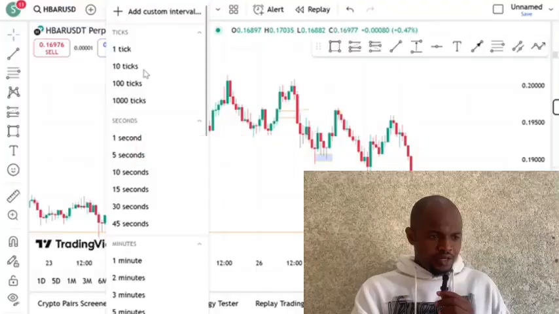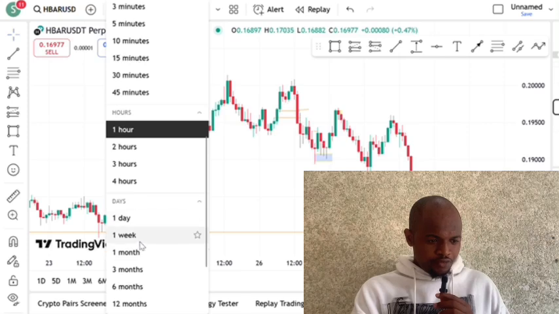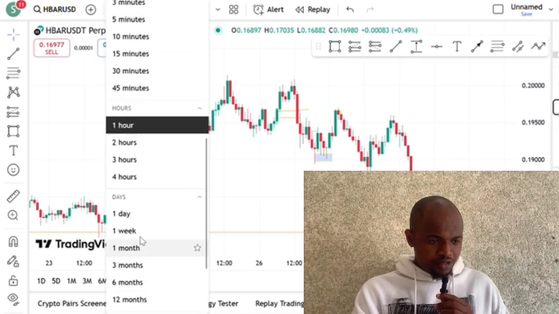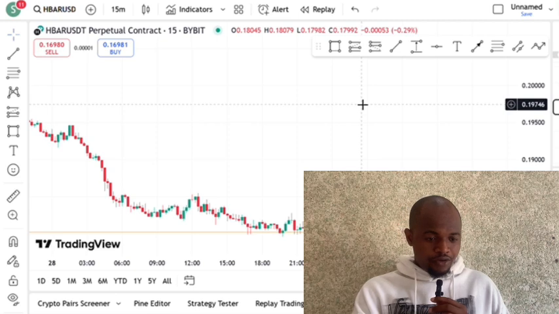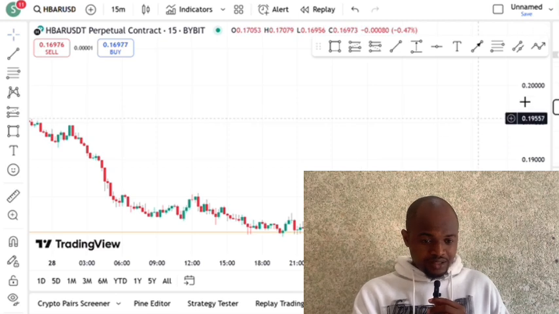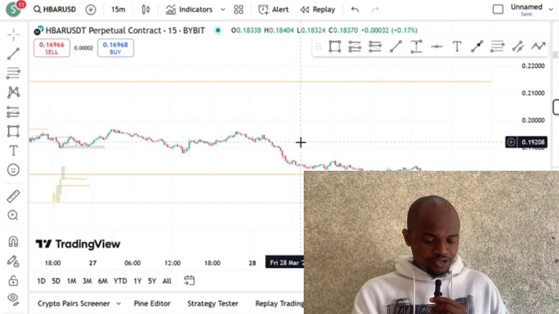Then another bonus point is liquidity. Okay, let me go to 15 minutes time frame to show us liquidity. Okay, so as you are choosing your order block, you make sure your order block is also below liquidity. All right, for a buy trade, and then above liquidity for a short trade.